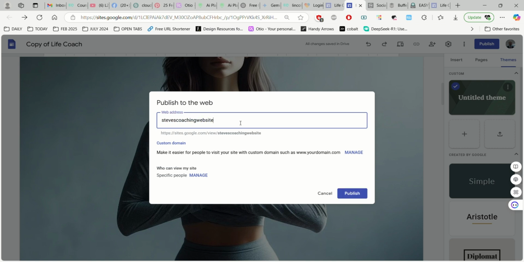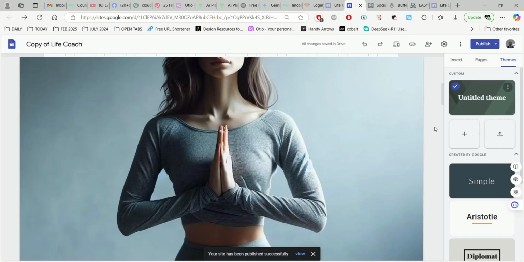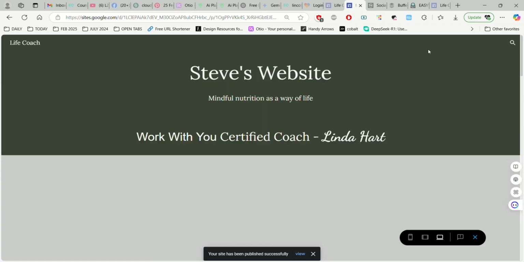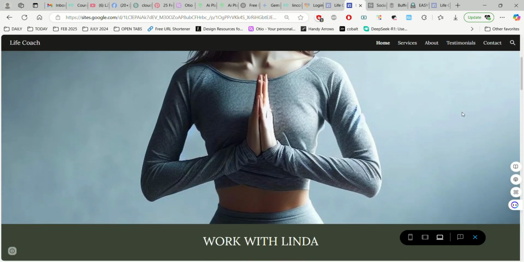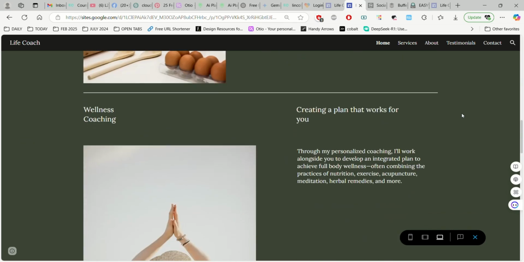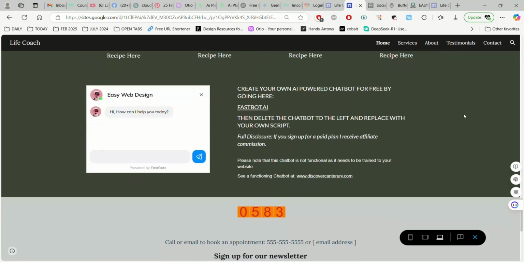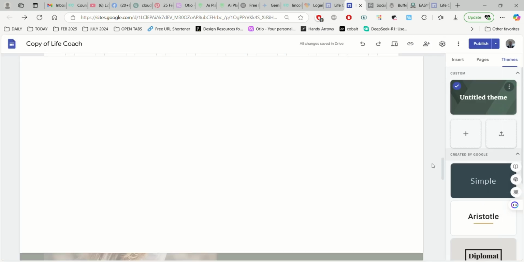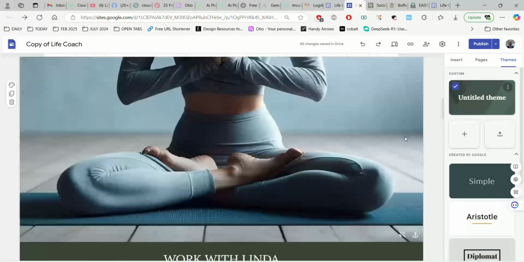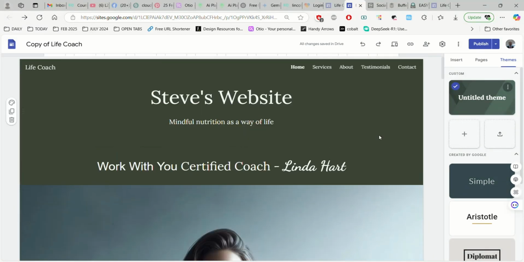You can assign a domain name, but that's not included. This is a free domain name to get you up and running to start with. And then in a later video I'll show you how you can point a new domain name to this site if you wish. So once it's published, there we are with the changes. You can scroll through to see that you're happy with it. And then if you click on the little cross in the bottom right hand corner, you can go back to the editing pane and make further changes.